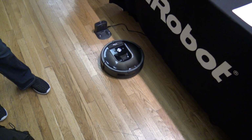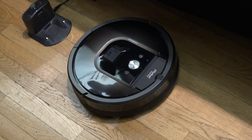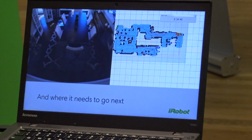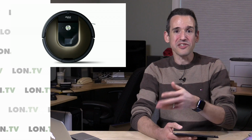And we also saw the new iRobot Roomba. This is a vacuum cleaner that is robotic and automated. And this is not new. It's been out for quite some time, but this is the new version of it. This one has an optical sensor on it, I guess a camera, that will build a map of your home and then use that map to systematically keep your house clean. Now, it's not inexpensive. It's $899, but over time, you save the time of having to actually vacuum yourself.